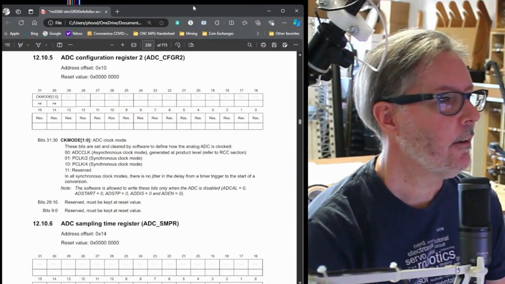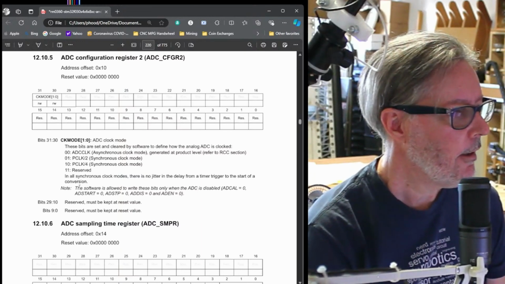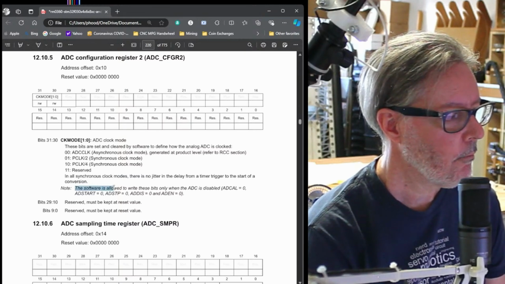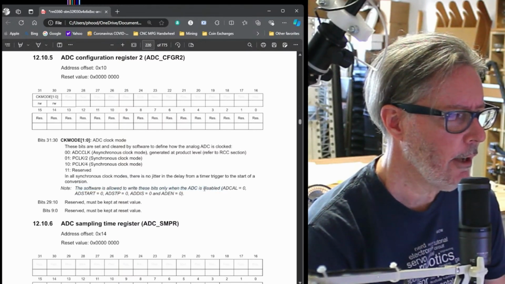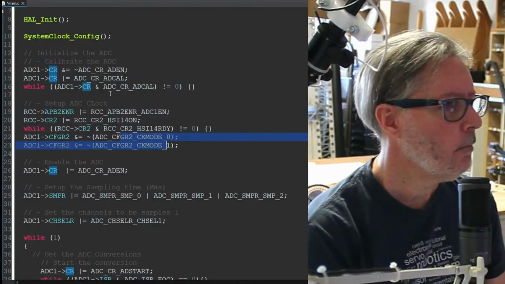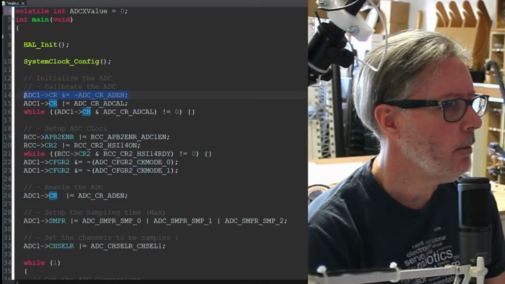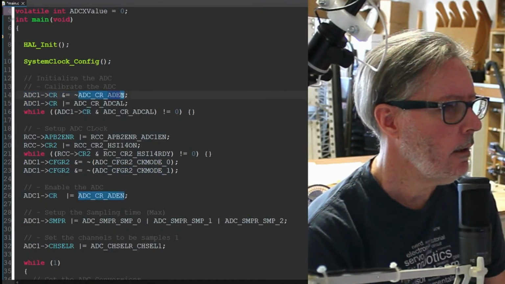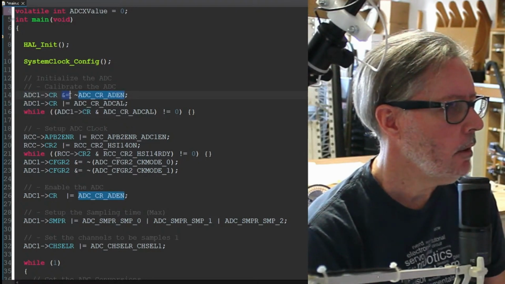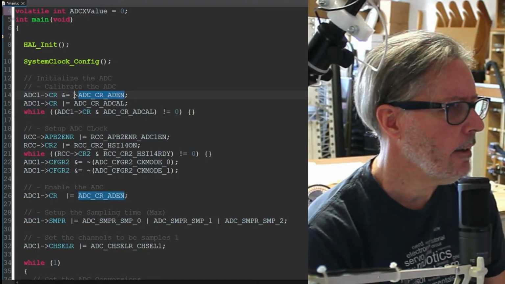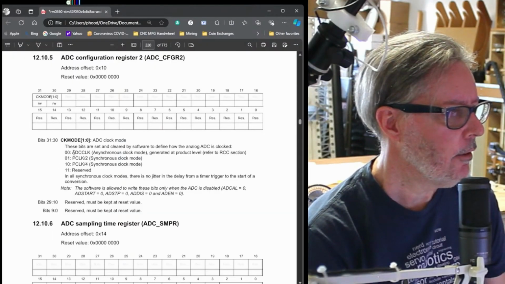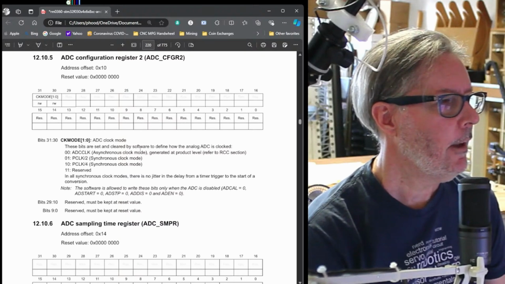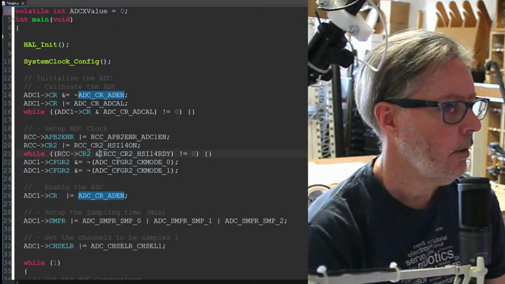Okay, so that's a good point right here. So the reference manual for the chip is informing you that this needs to be disabled when you're writing it. That's why I'm disabling it in the beginning. So this is the AD enable bit, and I'm notting that, which means that I'm putting a 0 there, so it's not enabled. So once I've done that, I can put it into the ADC CLK mode, and then let's go back to the program. So I've done that.